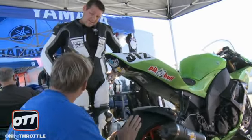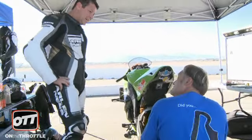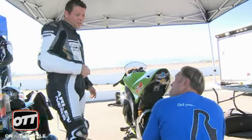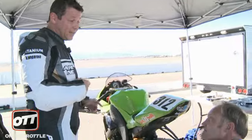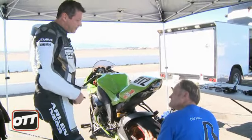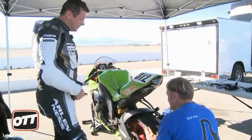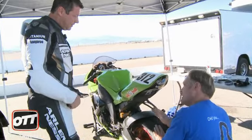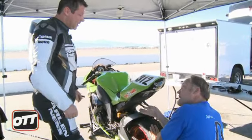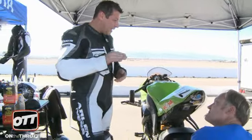So we got through the 10th lap, everything was consistent, everything was good, and then it started going away — progressively got worse. Even on the last lap of the 20, I lost the rear on the right in the back straightaway. I was off the gas and it just came out. That's suspension related — maybe the rebound's just not quite right. Is there a divot there that would unload the suspension or a G-out? After that it slid — maybe there's a rise before the divot that upset it.